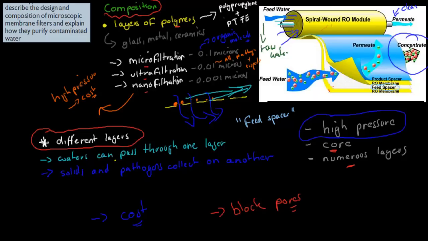But I'll go through the dot point again. You need to know about the composition, which means that these are just, the whole thing is made up of these layers of sheets that are made up of these layers of polymers. They can either be polypropylene or PTFE or some of the other ones I have mentioned. It can also be made of glass, metal or ceramics. That's the composition. Its design is made in these sheets, which are folded up and kind of curled around one of these cores, which is in the middle, the core. And the sheets, the filters on these sheets can be either micro, ultra or nano filters. And the smaller it gets, the more powerful they are. The problem is the more costly they get as well.